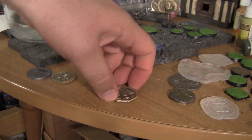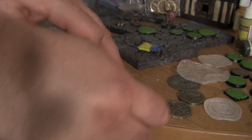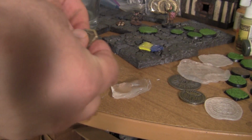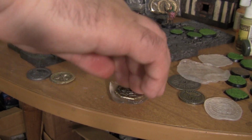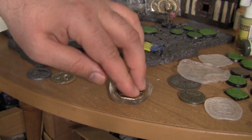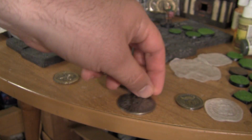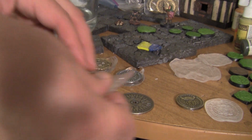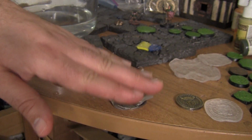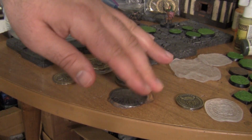I'm going to try to do some bases based on some coins. Put the Oyumaru down there, and you smash the coin in there to make the little mold. And you're just going to leave that there until it cools. Or you can also slide it off and put it in the fridge to make that faster. Now, I tried using this coin, but getting the detail that fine on a base was actually kind of difficult. So that actually didn't work out, which is not a huge thing.